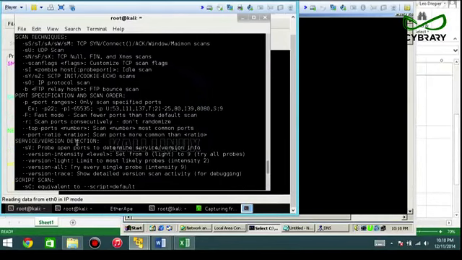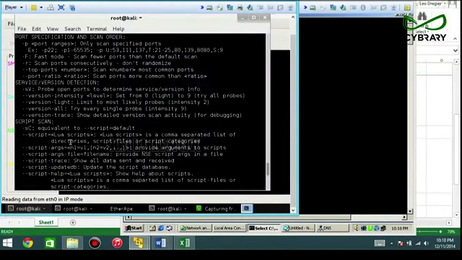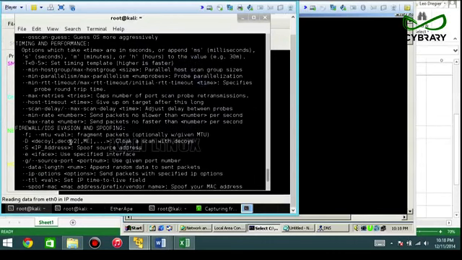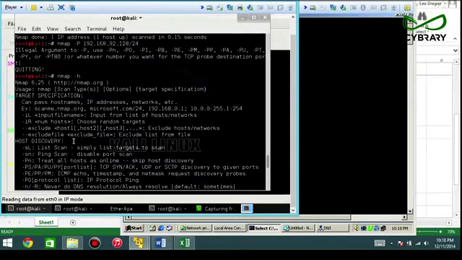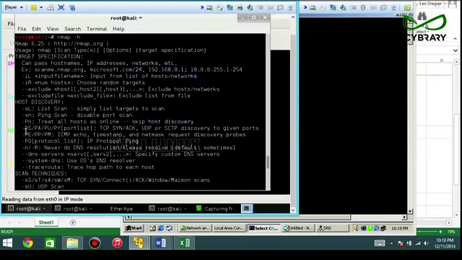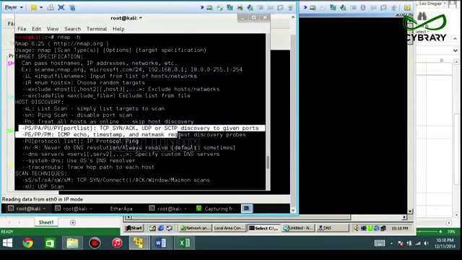So you're going to scroll back up to the capital P, not to be confused with the lowercase p, which is for a specific port. This is basically the capital P for a ping scan. So you're going to scroll back to the top of the list, and you're going to go right in here where it says capital PS, PA, PU, PY, which is the SYN, ACK, UDP or SCTP discovery to given ports, and PE, PP, and PM, which is ICMP echo, timestamp, and netmask request discovery probes. So what you can do is try different variants of that, like PE, PP, and PM.